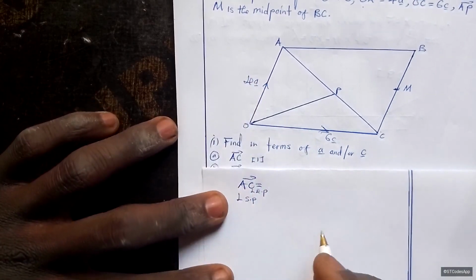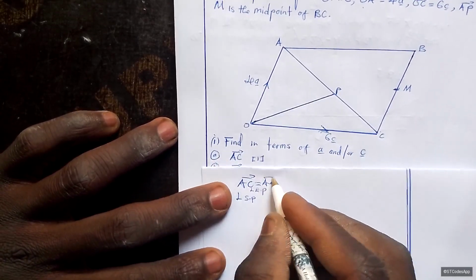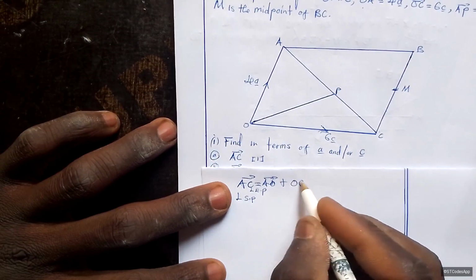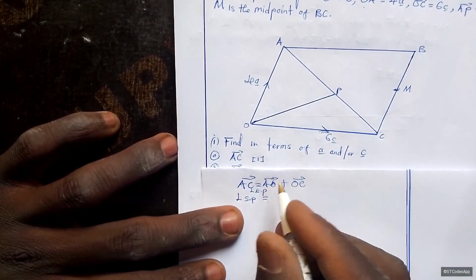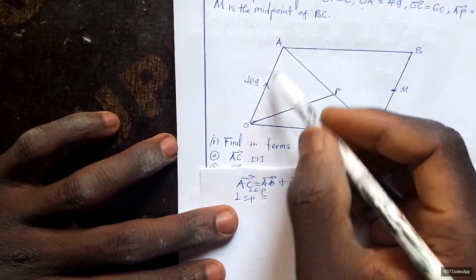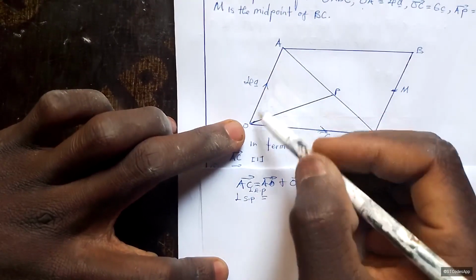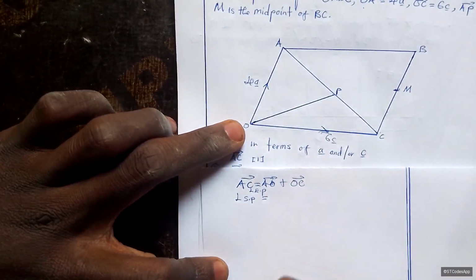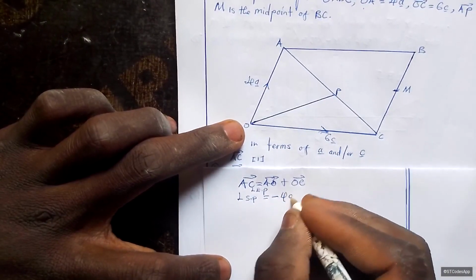Okay, so the first thing here, I'm going to write the directions or the routes that I'm going to take. From A, I'm going to go to O, plus, then from O, I'm going to reach C. So here I'm going to say AC vector is equal to, what is my AO vector? We are coming from A going to point O, so as you can see, we are going downward, oppositely to the direction. So we are going to put a negative. I'm going to say negative 4a vector.